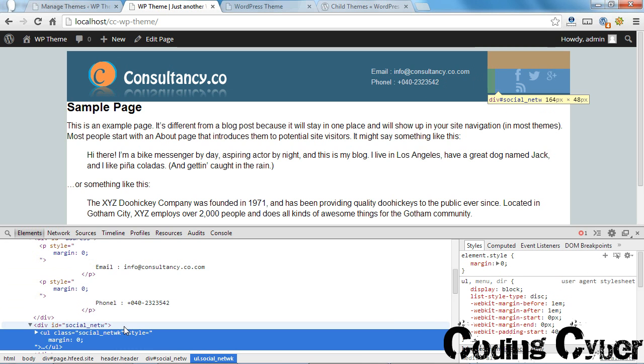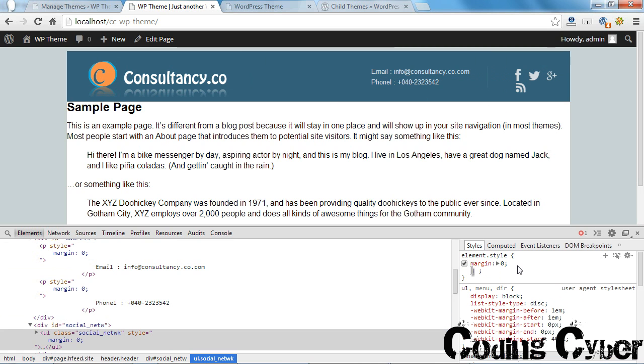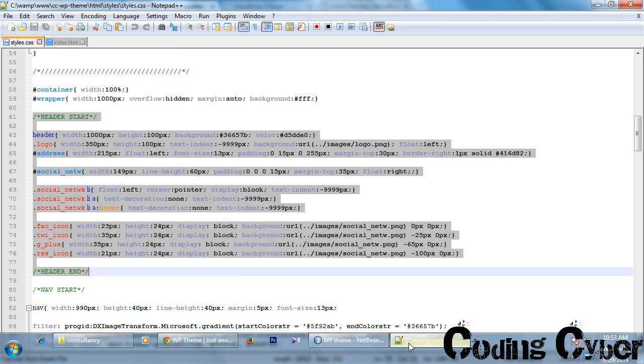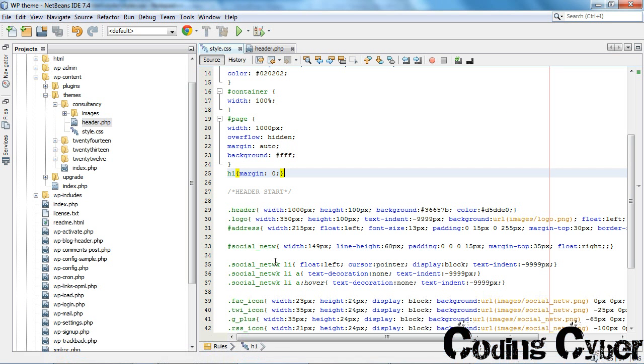Still it's not working. I think padding also. Yeah, it's working. For paragraph and UL I had to apply margin 0 and padding 0. I'll combine all of them here, UL, P, LI, margin 0 and padding also 0.